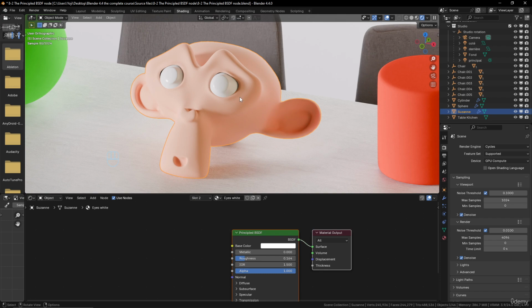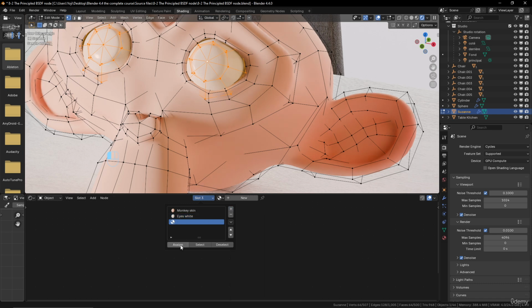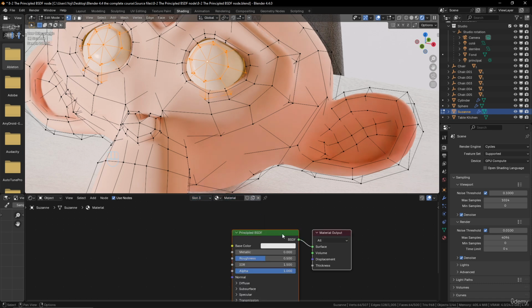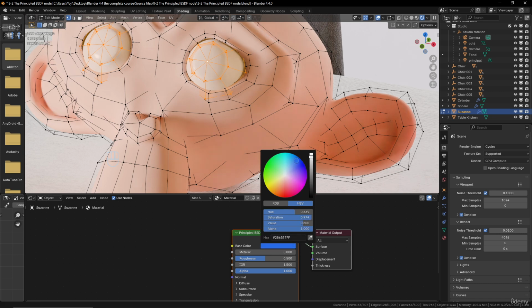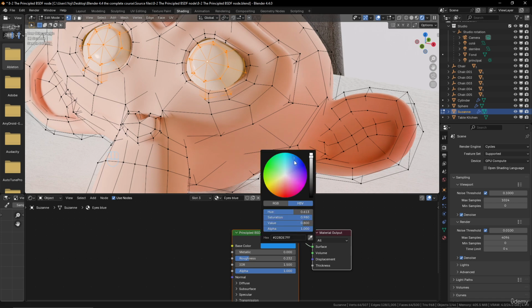Very simple, right? So we'll do the same for maybe, yeah, maybe we can make a blue, but with a little modeling. So let's go for that. We can just add a new one, and this one will be blue like this. And it will be eyes blue. A little shiny like this, maybe, yeah, somewhere more here.